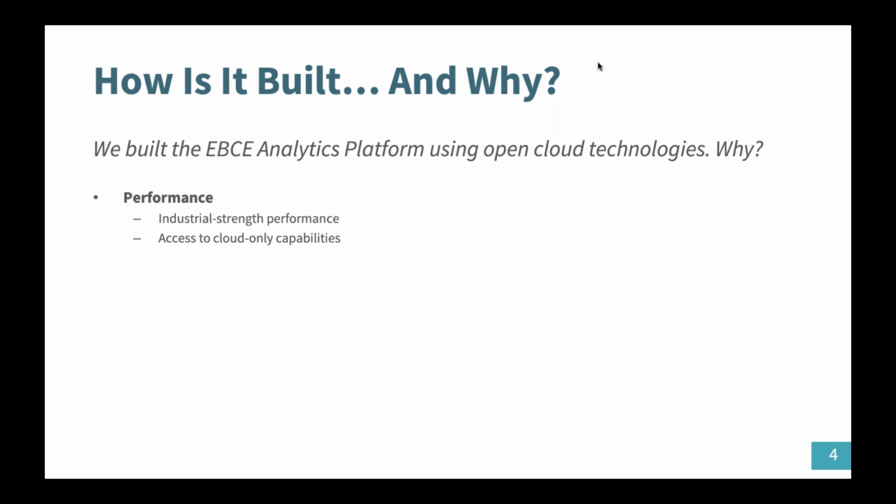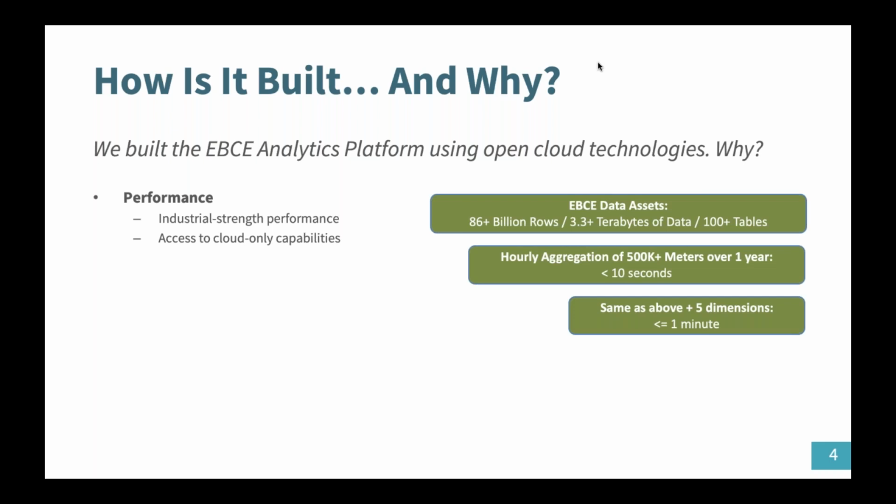If you use cloud technologies, you avail yourself of industrial strength performance. You do not need to have a single piece of equipment, but you can have access to very, very large scale computational power. And you also have access to capabilities that are only available in the cloud, that you would just not be able to have even if you had all the money to spend on equipment. So for example, right now with the cloud technology we have over 86 billion rows of data, representing over 3 terabytes in total, and over 100 different tables of data.